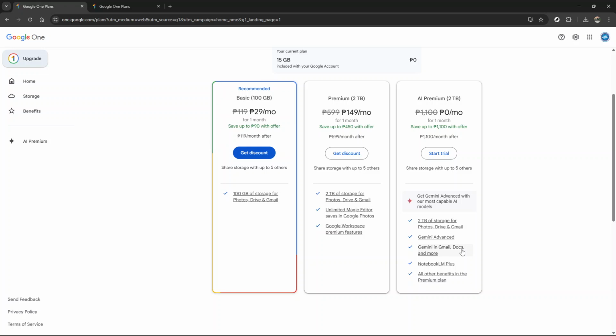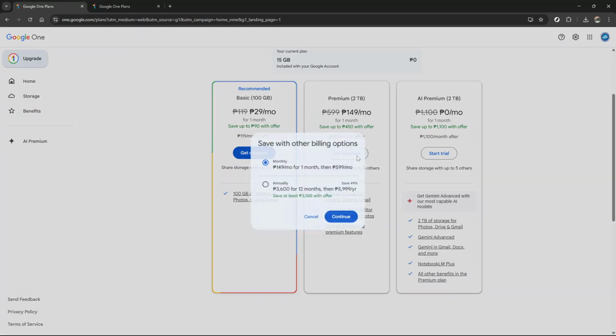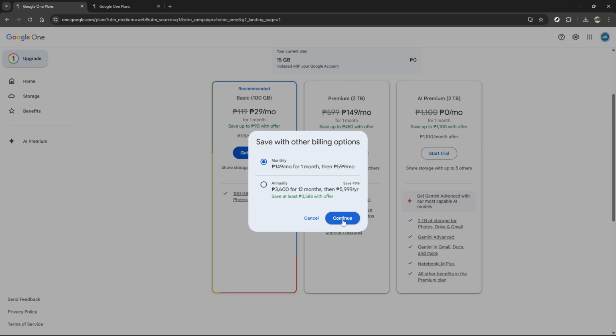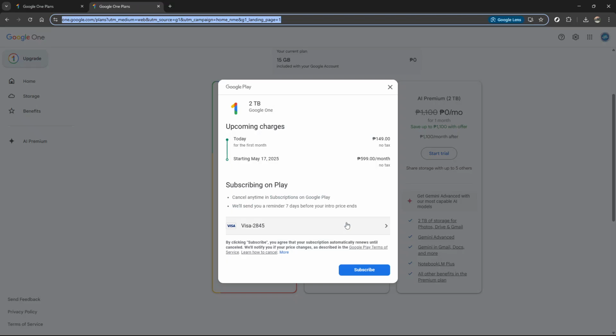When you've decided which plan fits your needs the best, select it. You'll then follow the straightforward prompts provided to complete your subscription. It's as easy as clicking the subscribe button, entering your payment information, and confirming your purchase. Taking advantage of Google One's storage options allows you to navigate and manage your cloud storage efficiently. It alleviates the hassle of running out of space and ensures that all your important data is backed up and accessible whenever you need it.